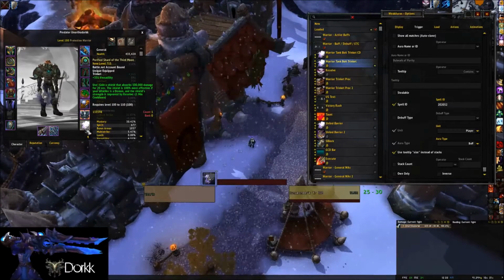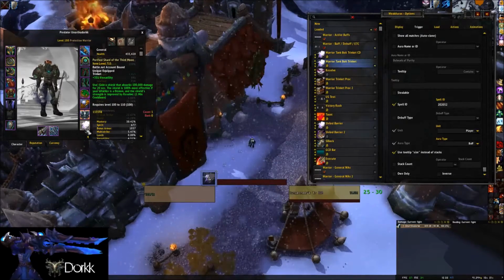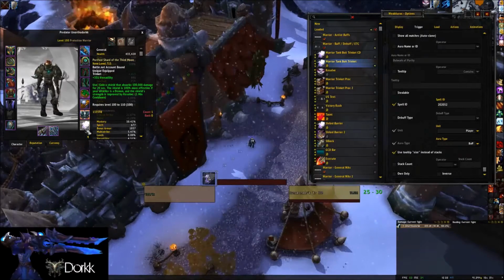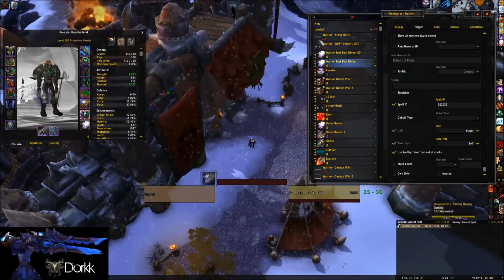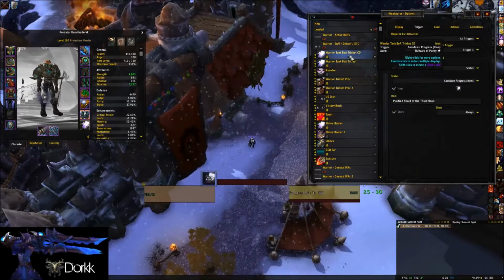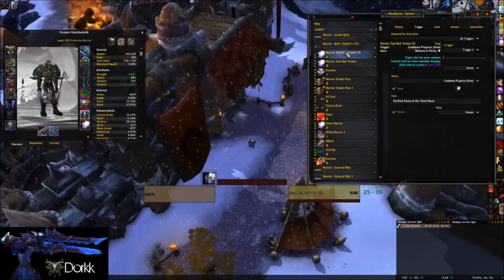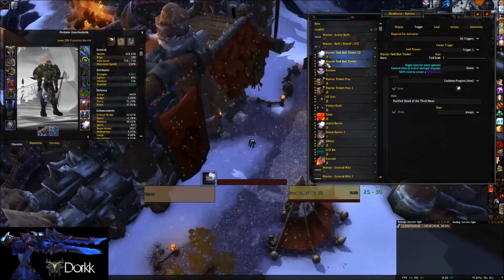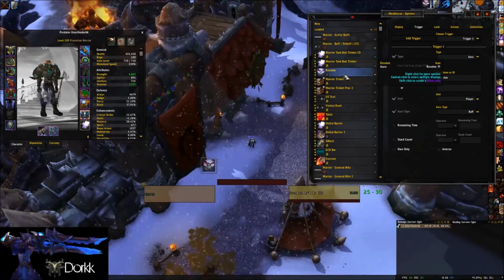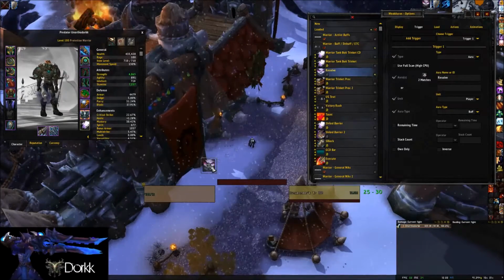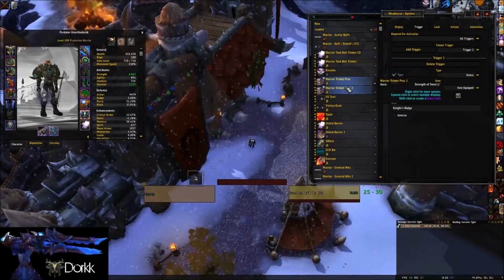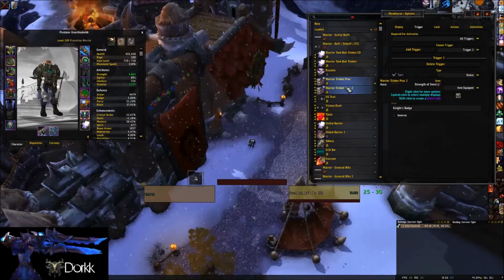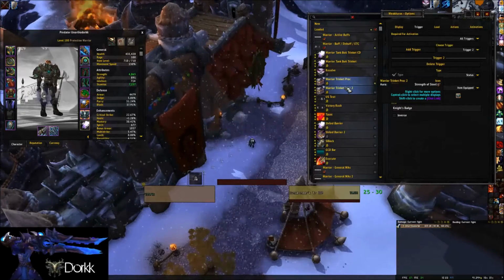Because when you use it, you get a large shield, and so I wanted to be able to track how big that shield is, how much of it I have left, all that kind of stuff. But if I don't have that shield, this will show me if the trinket's up or if it's on cooldown. I have it set to always show. This is just a simple resolve tracker. It just shows you the percent of resolve that you have. I don't normally use this, but I thought I should put it in case other people wanted to see it and use it for their own.